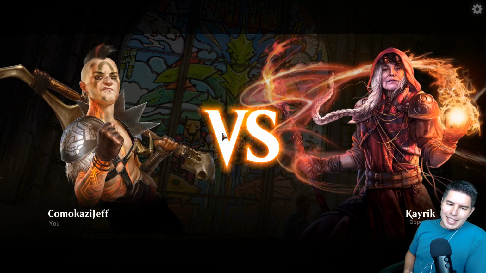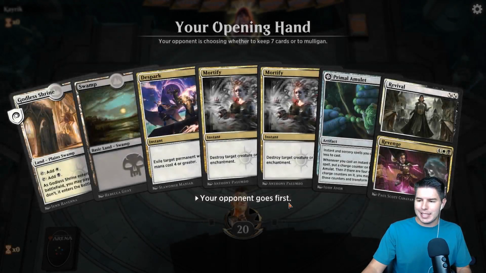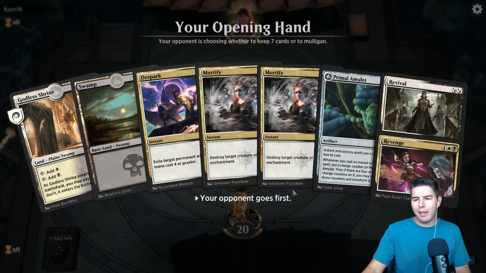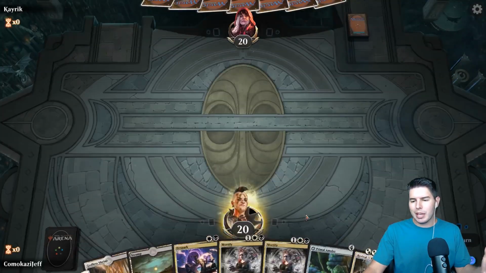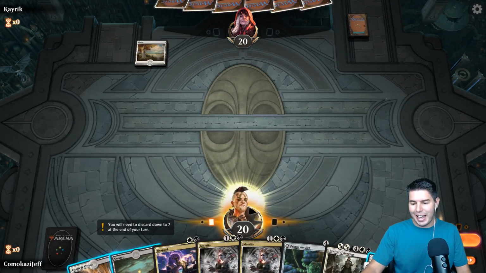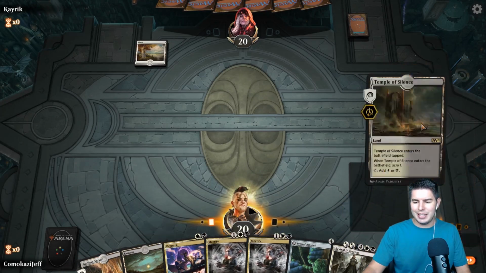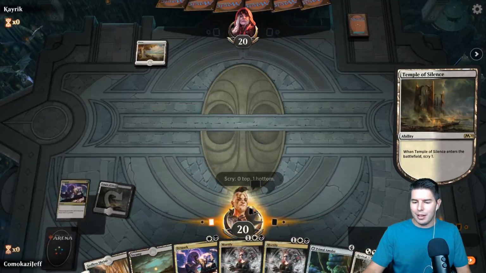All right, up against K-Rick. Bringing on K-Rick, and let's do this madness. All right, so we have Primal Amulet, we have Revenge, we have lots of removal. D-Spark is one of those that's so interesting, but we're going to keep this. I love it because it hits stuff at 4 or greater, so it's needed, but it's also kind of a dead card early on as well. I like it. We don't want to keep another one there.